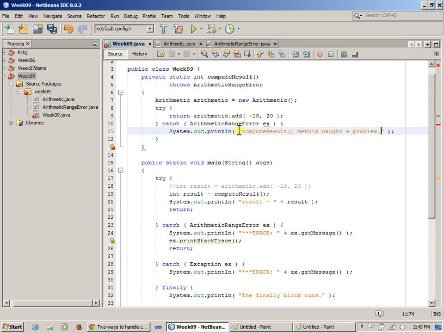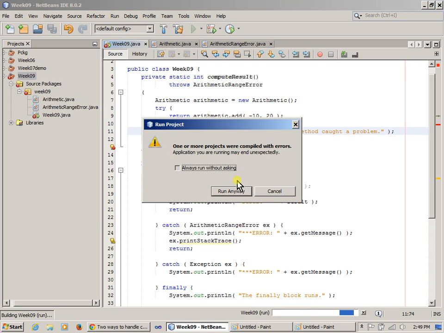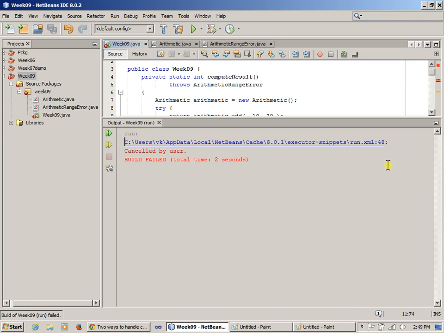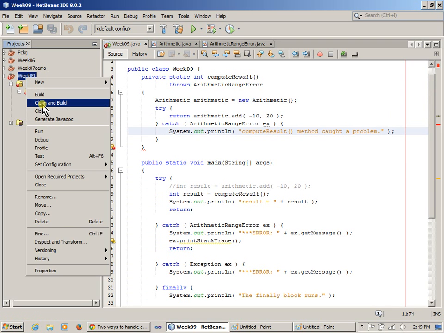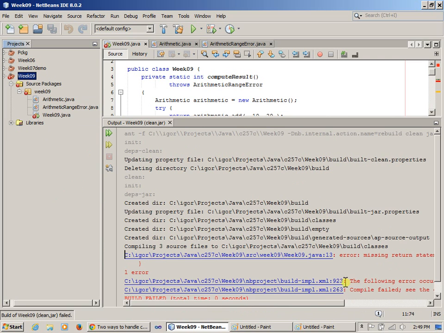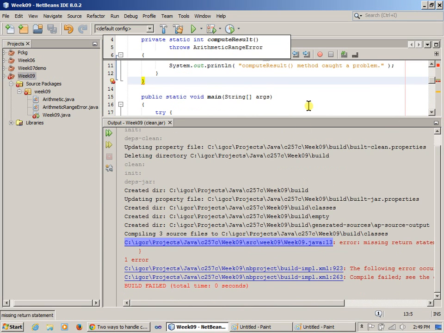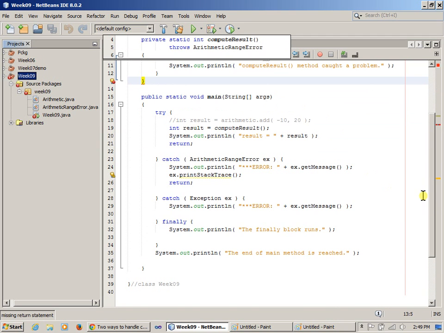Okay, so let's try running this, and actually I should probably compile it first, right? So if I go and clean and build this, oh, there's a missing return statement. Okay, sure thing.